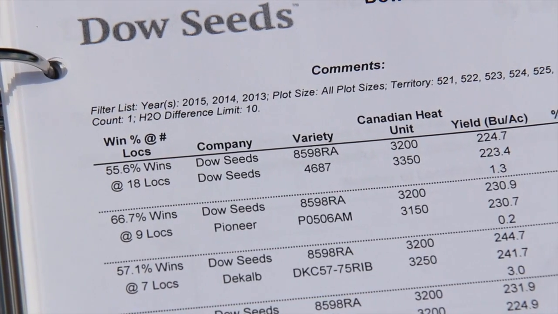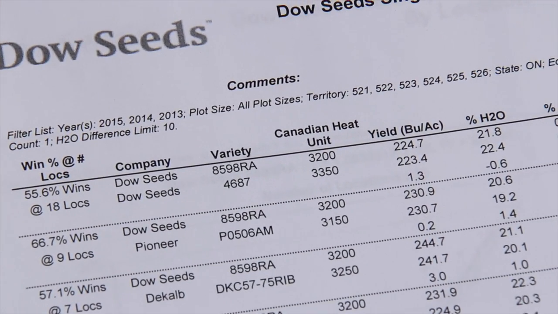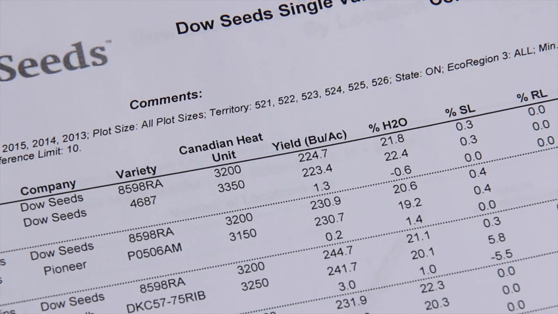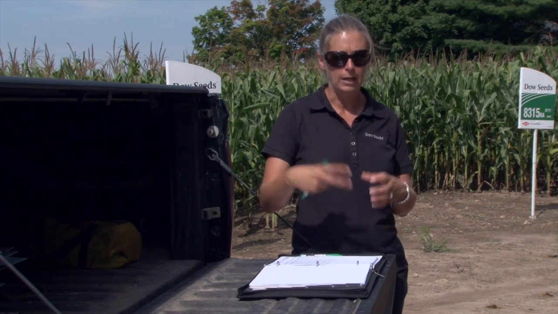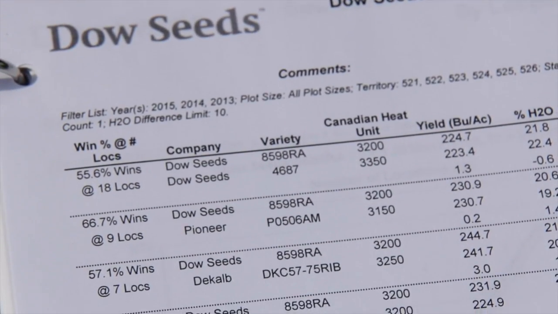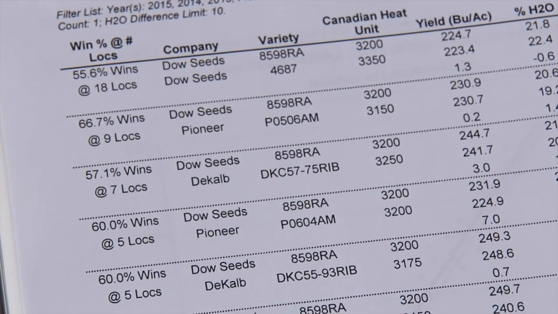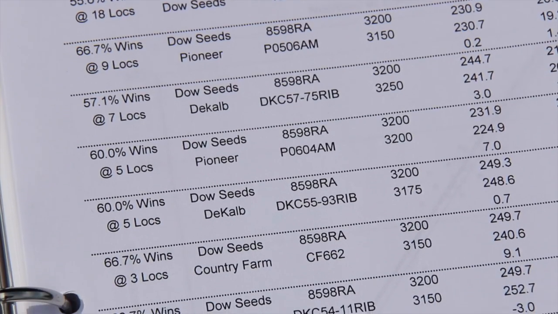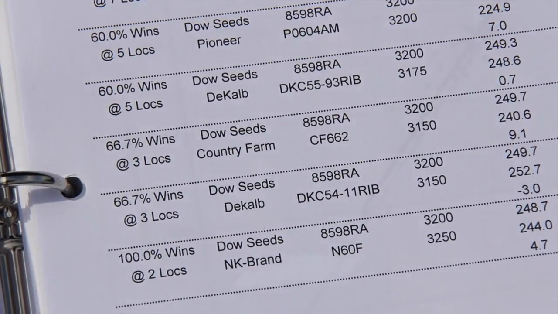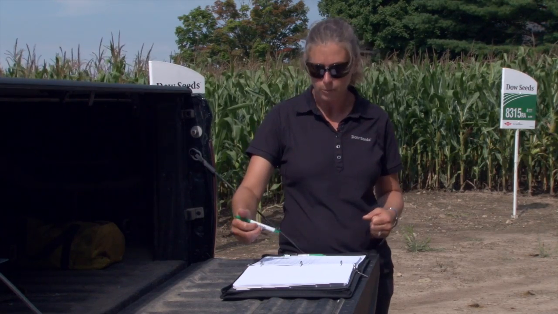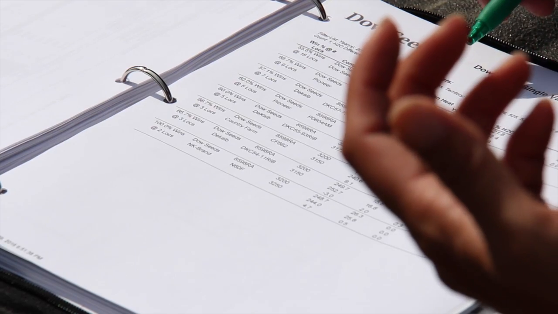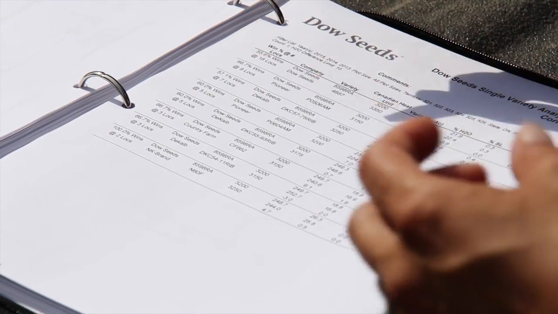And in my case, I try and run these in southwestern Ontario. That's my area. If you were in the north, you would use the northern or central part of Ontario. When you can get the data specific, multiple locations for your growing area, that gives you just a better idea of how that's going to perform. If you're looking at data from, let's say, North America, that's not going to be as precise as if we can look at data from just Ontario. It's nice to have both of those scenarios, where we can look at a broad range and then narrow it down to specific areas. So in this case, we're looking at just southern Ontario. Not too much else here, just some location data.